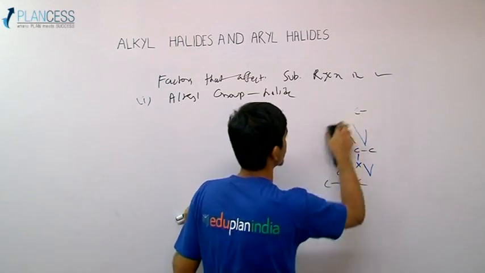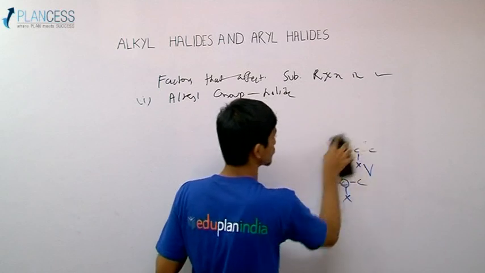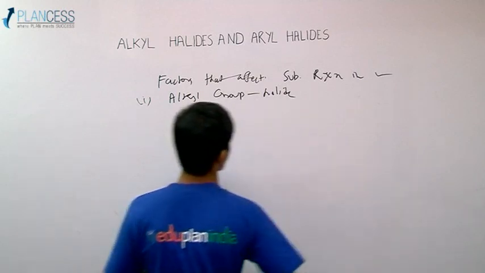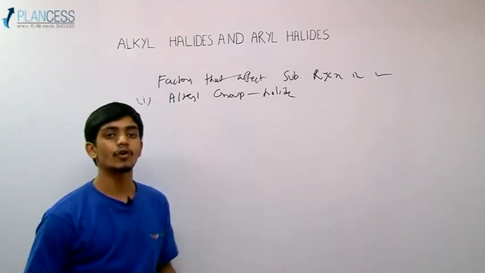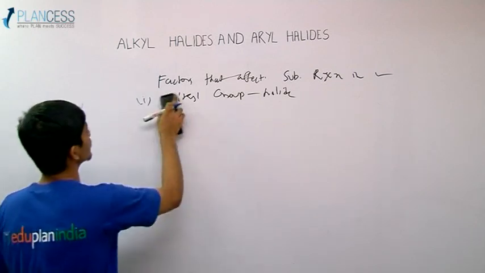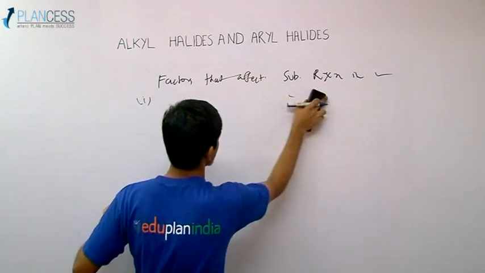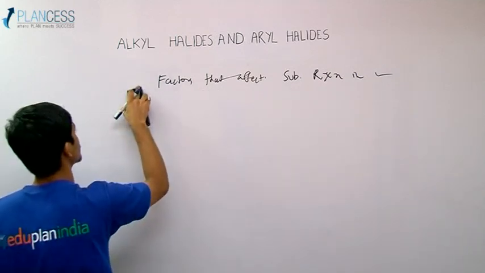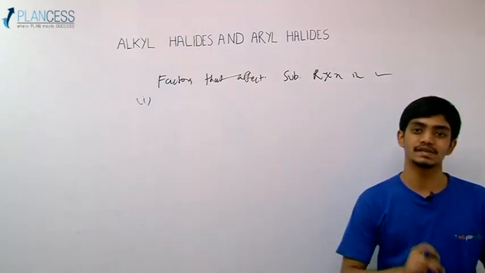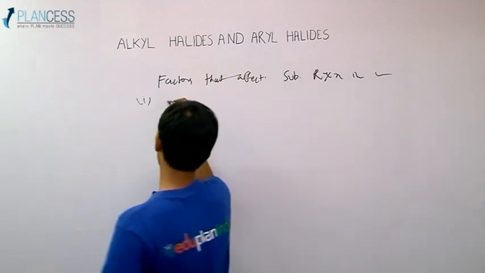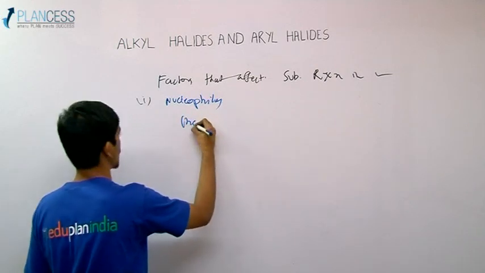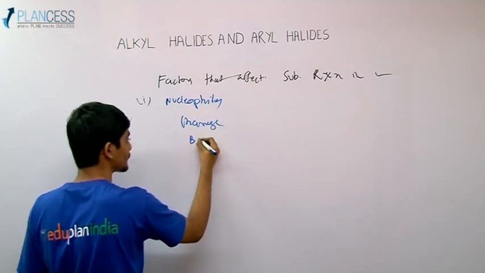Fine. What was our next topic? The next was the structure and the reactivity of nucleophiles. If you see nucleophiles, they are nucleus seeking centers, and what factors can affect their structure and reactivity? Definitely it is the nucleophilicity, and nucleophilicity is determined on what basis? It is determined on several factors like charge, basicity, size also. So nucleophiles, we have charge, we have basicity.